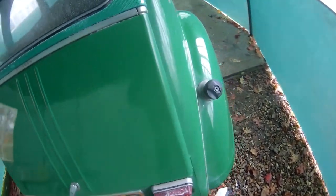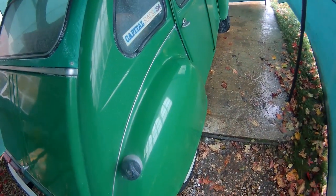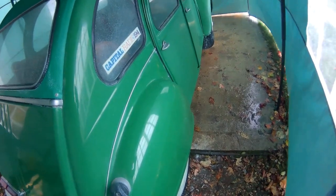So I'm going to crack on now and keep polishing. Got to do the rest of the car. With a bit of luck, I'll get it done today, but we'll see.